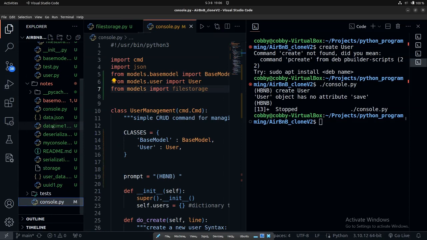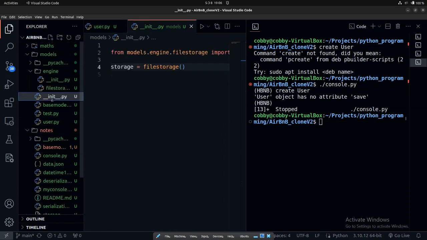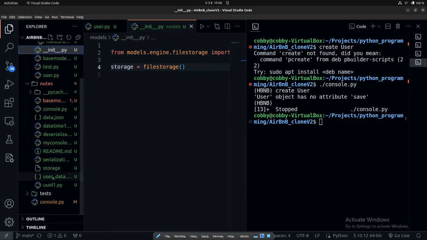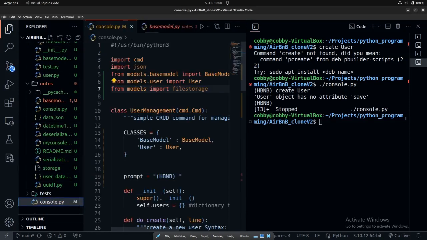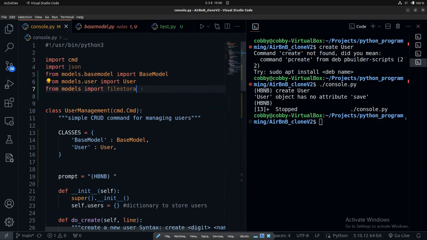How did we define it? Init.py, storage. So whenever this is called, storage is also called, and so we can just do this. I think this should work for models.